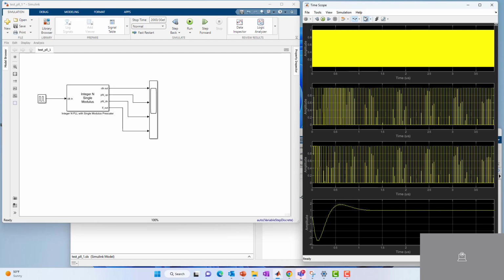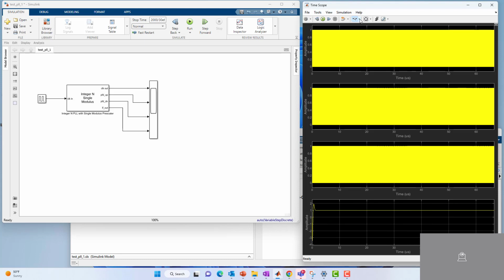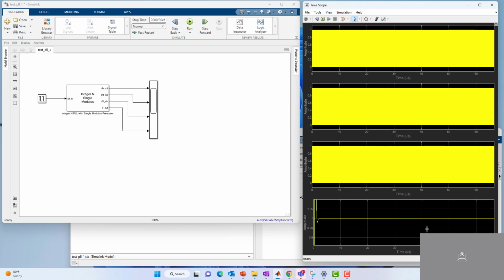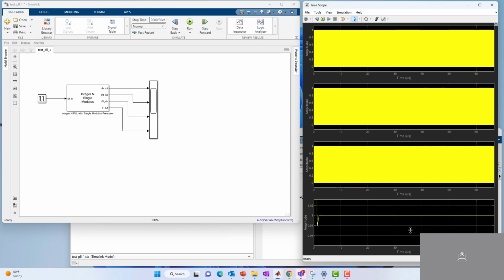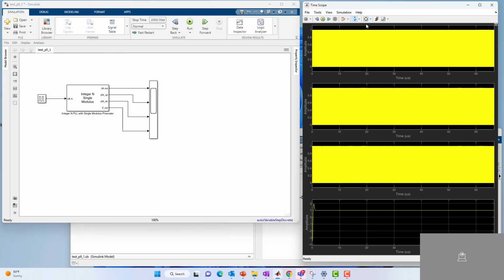Now, if we zoom out again and we go look at steady state, we can also do that. We can zoom on the steady state. We can also see that this system settles down to around 1 volt. And again, there are no real impairments in the system, so you don't really see noise and nonlinearities and all sorts of distortion here because, well, we haven't modeled that yet in this case. All right, so I'm going to go ahead and zoom out.